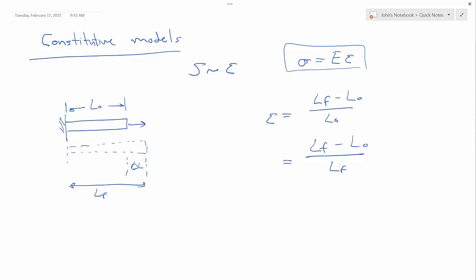It is, actually. What if I decided to normalize it by the instantaneous length during deformation divided by the original length over the instantaneous length during deformation? Is that a valid definition of strain? It is. It turns out there's an infinite number of valid definitions of strain, whatever I choose to normalize it by. So it turns out that the one we're most familiar with, this one, engineering strain, is actually what we call this.